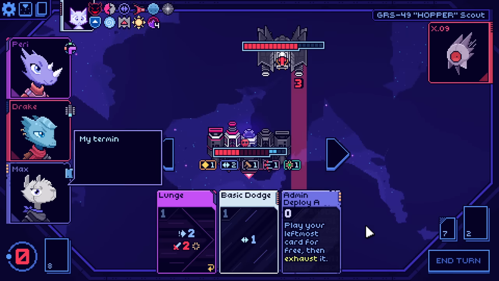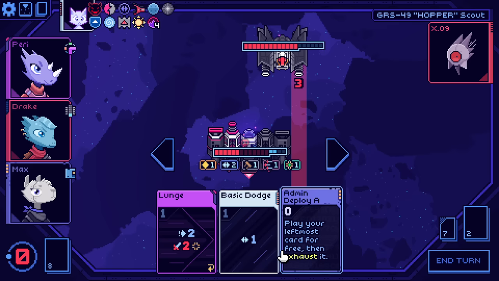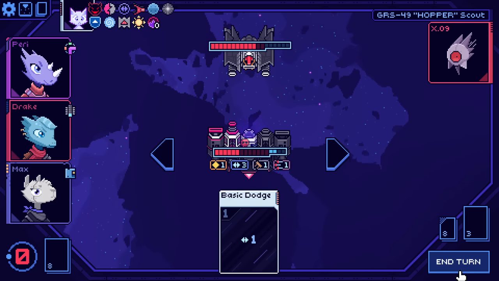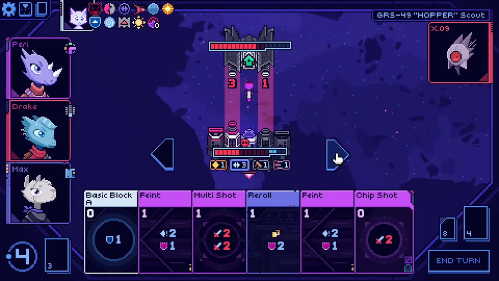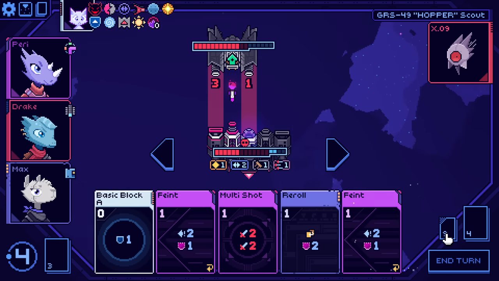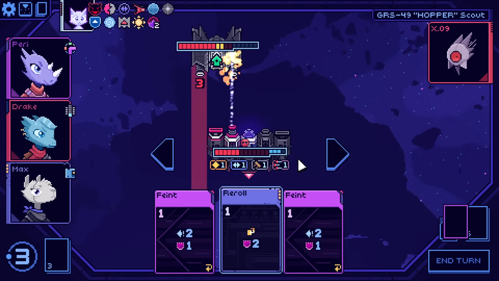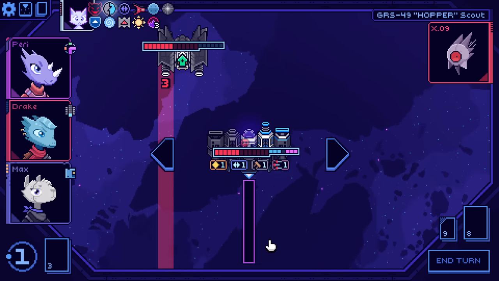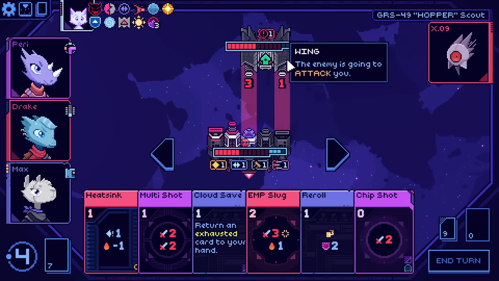Huh. A lot of movement too, or we could admin deploy lunge. Just to prove that I know what I'm doing, and not necessarily because it's good to do. All right, I don't want to let that happen to me. Just make him walk a long way. That's basically the whole thing there.